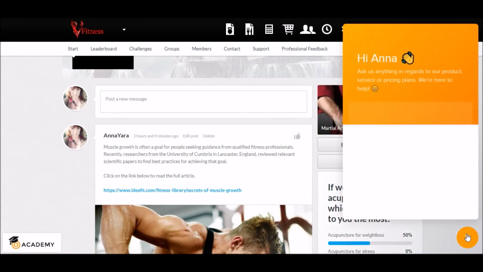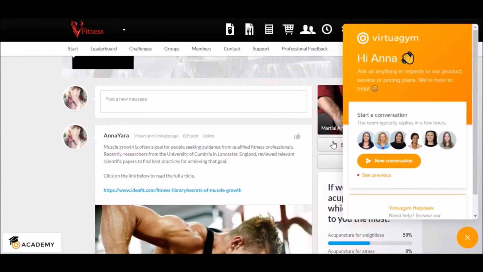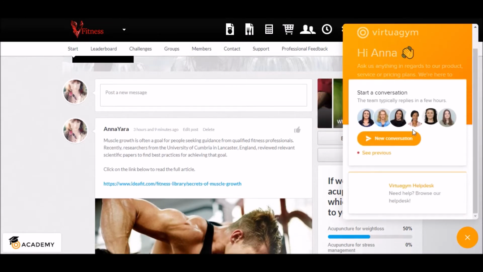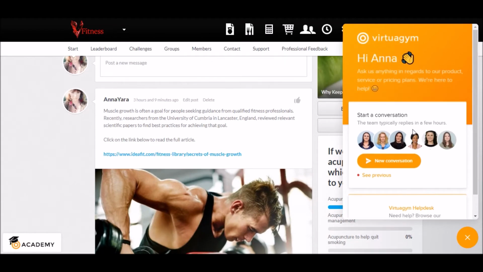And of course, we have the chat option available right here in the bottom right hand corner. If you click on that chat option, it will give you an opportunity to speak to our representatives live. Of course, it is during the office hours, so if you need help and you're a night owl, unfortunately, you may need to wait a couple of hours for either our US or our Amsterdam office to come in to be able to assist you. But always feel free to send in a message, and even if we're not at the office at that time, we will respond to you the minute we get back in.